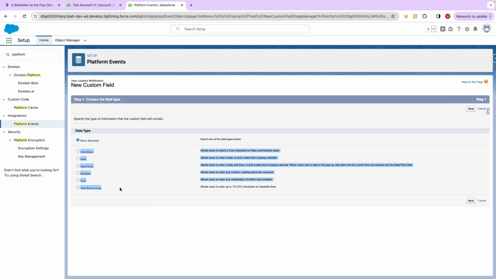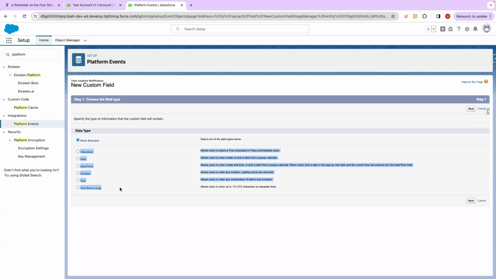Now custom objects are what we create for our own work, where we store the business data and everything. You can write a SOQL query on it and perform a lot of other things. Platform events, however, are very different. You cannot perform an insert operation in a platform event. You cannot do a query on a platform event.